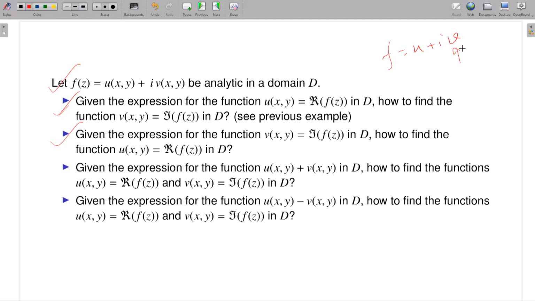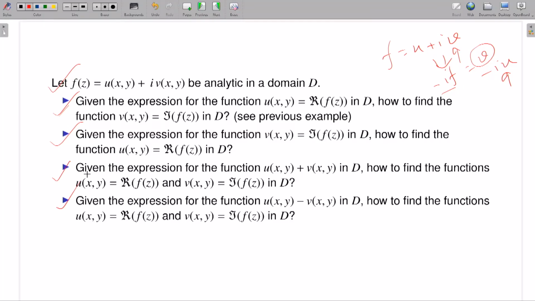So again, I know the process where u is given and I know how to find v. In that situation, multiply f by minus i, which is a constant. What it turns out is that this is v minus i times u. Now it is okay, right? Now if f is analytic, then minus i times f is also an analytic function whose real part is given. So how to calculate the imaginary part u, that you know. You just have to use the CR equations, solve the partial differential equations, then you have the expression of u, and at the end you have the expressions of u and v, and then you have the expression of f.